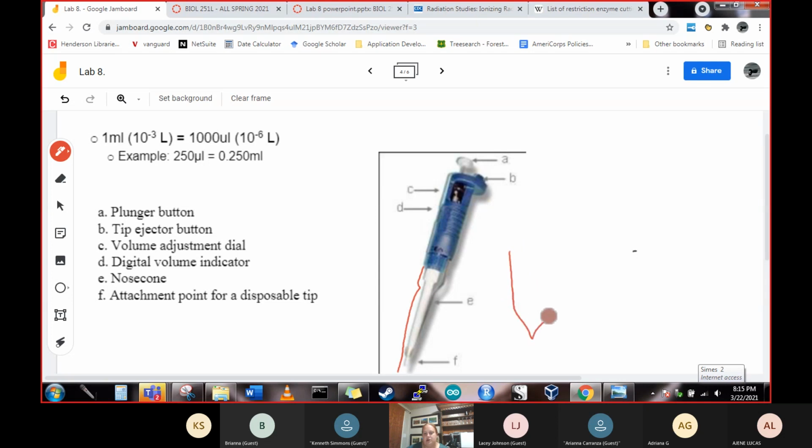So if you imagine this is your tube and you're putting your pipetter into it, and that's your pipette tip, but above your pipette tip is that nose cone. So it could touch the edges of your tube. So you always want to be cleaning that area, or make sure it's staying clean.